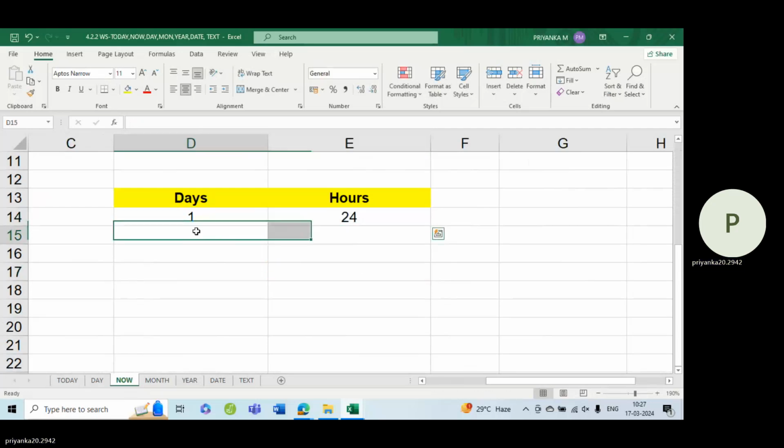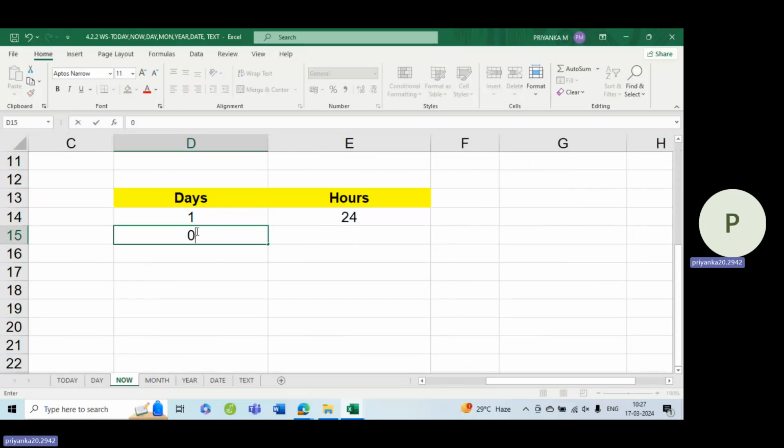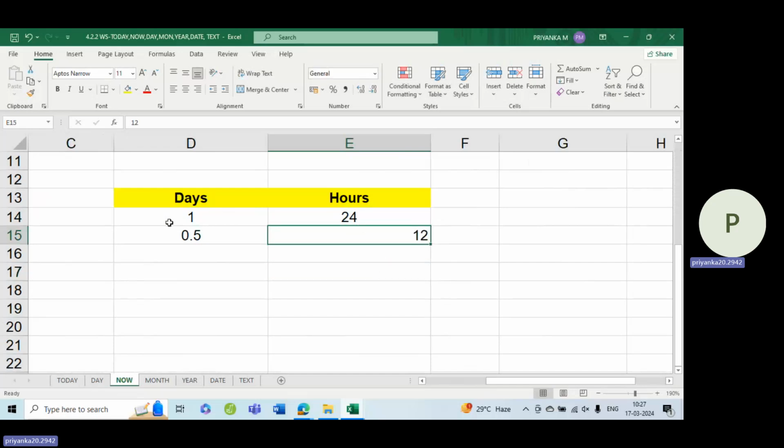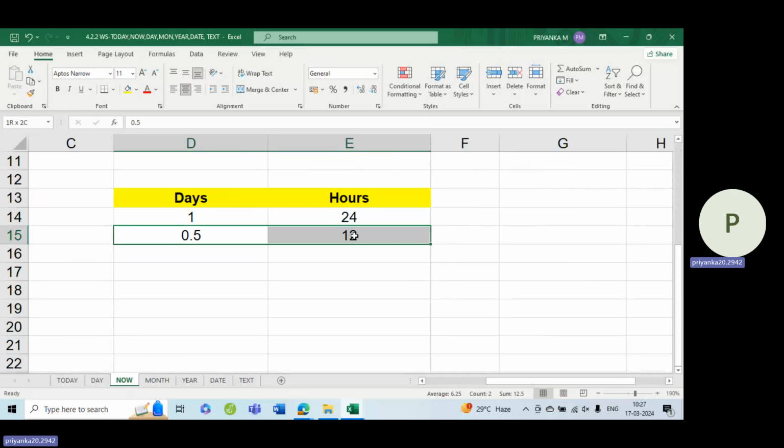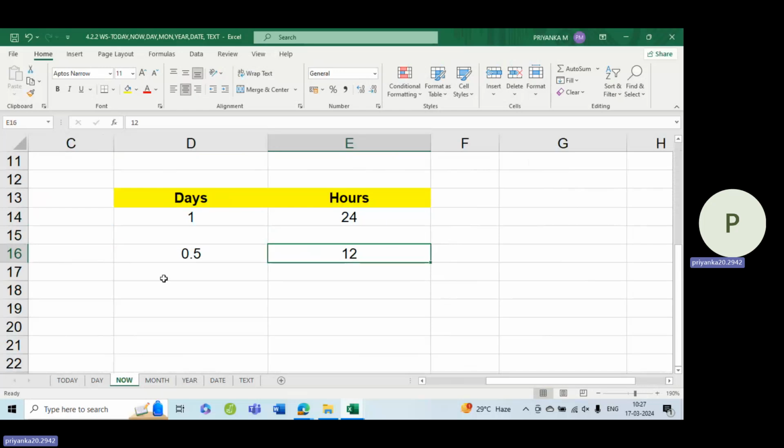Now, how much is 0.5 days, which means half? You also know it is 12 hours. This will be easier for you to calculate, but when the question is a little bit of a higher range, what you have to remember is, for 1 day, it is 24 hours, and for 0.5, it is 12 hours.